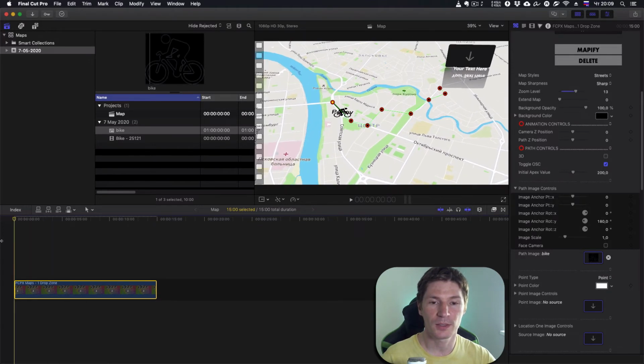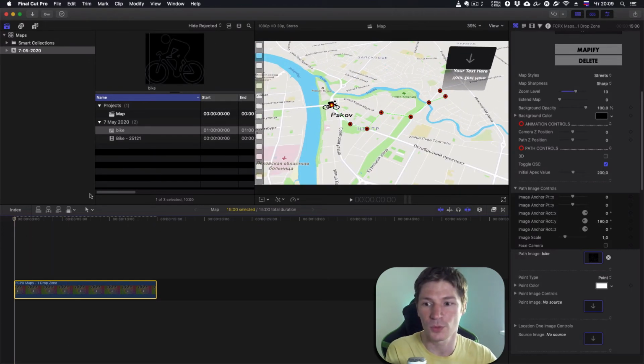this bike is going from left to the right, and you can see that this picture is moving because we moved our map, and our bike is moved too.